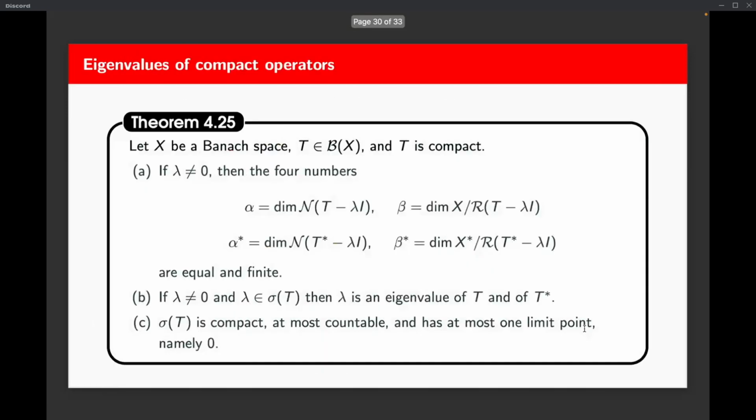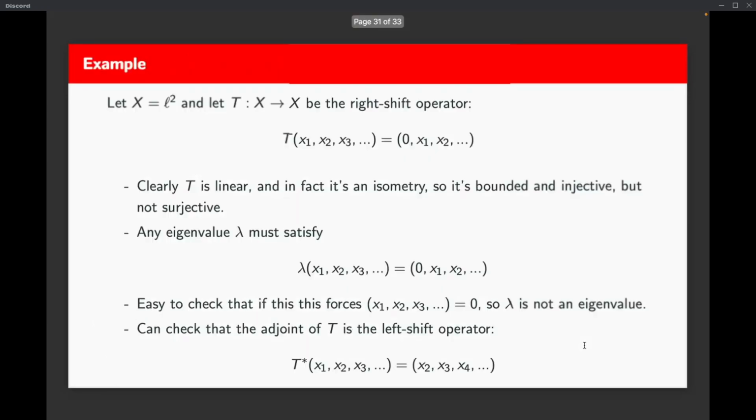So then that's the end of the sort of Rudin's part of the stuff, and I thought it'd be interesting to go through an example here at the end. So I took an example of an operator that's not compact, and I'm going to show why it's not compact. It's actually quite nice to use some of the results from this chapter. So we're going to look at L2, a little L2, which is the sequence space of sequences which are norm summable.